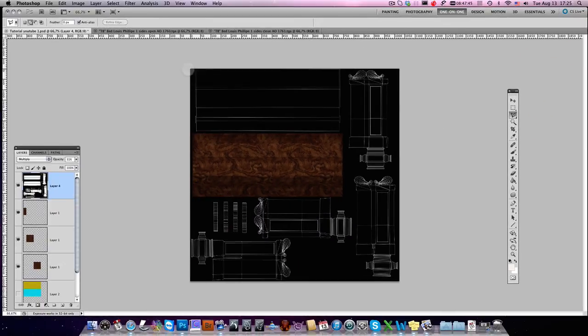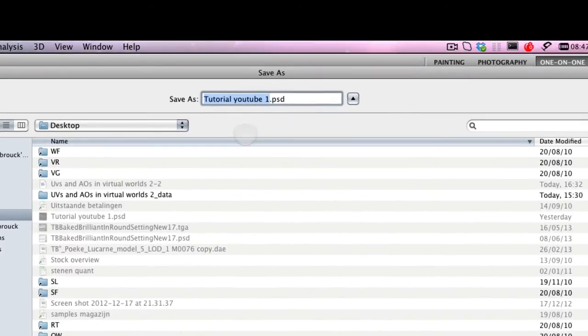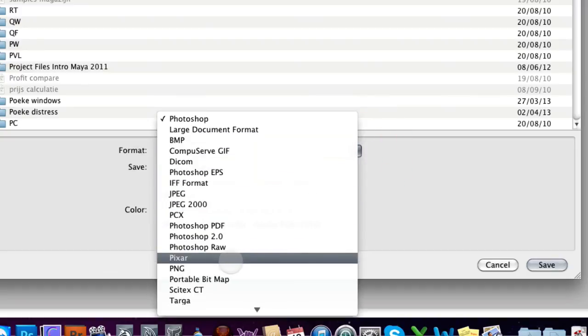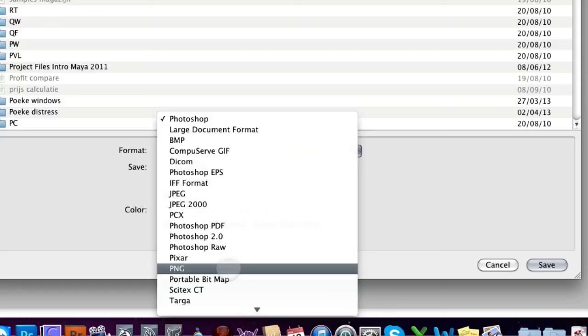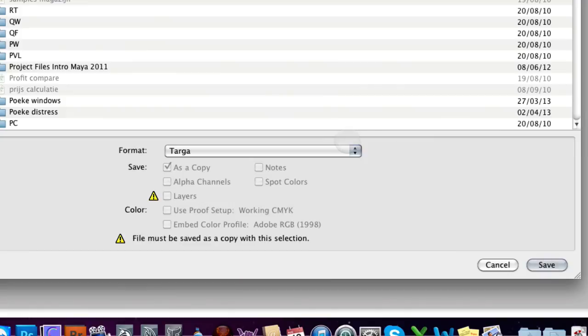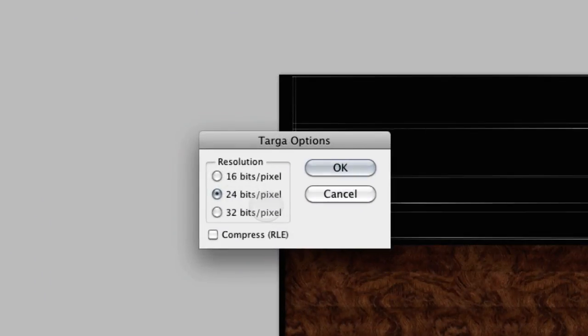Okay, and done. That's all you have to do. Texture is done. Good. Save your texture. Two ways to save your texture. Save as. Give it a name, whatever name. And then save it as a PNG, which it will do automatically, although I normally prefer to use a TGA file. I can explain in another lesson why, if you want. Save it as 24 bits per pixel.